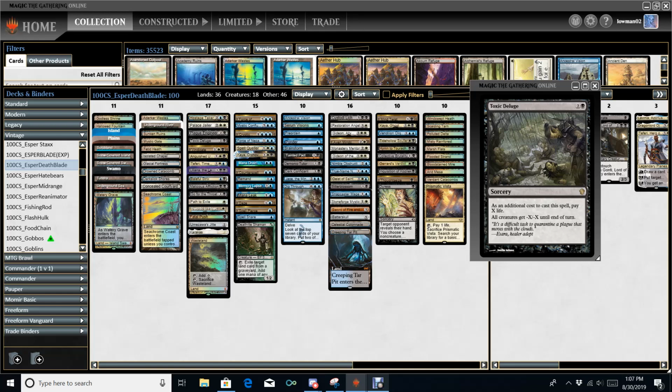So, those are the changes that I've made to the list. And I guess as far as typifying this list, I would say this is more on the controlling end of mid-range, which is where I want it to be, because I've really been trying to find this deck's identity. I feel like Esper Control was in a rough spot.